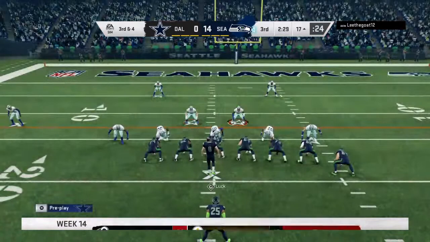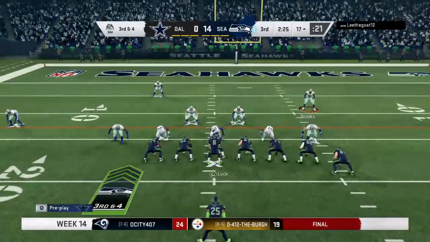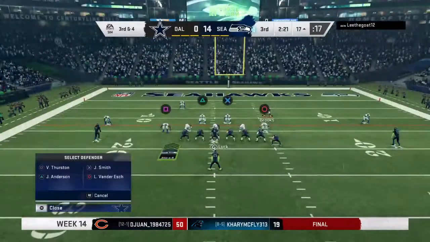Check out. 140. Don't let him breathe. Play that tight D. Don't let him breathe, defense.